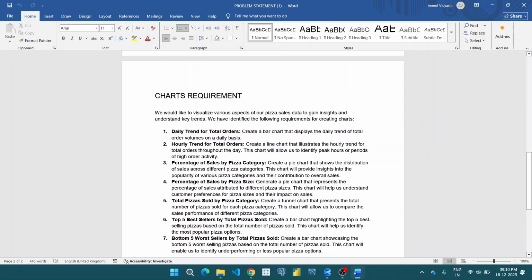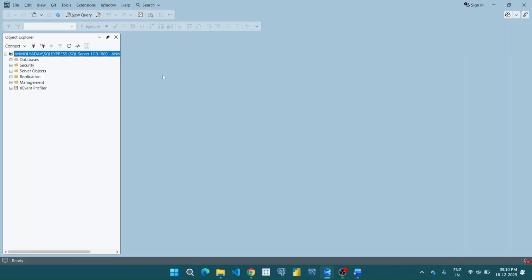So now let's open my SQL Server. You can use MySQL also. This is MySQL Workbench. If you are using PostgreSQL, you can use PostgreSQL. I'm using SQL Server. The reason is that at industry level we mainly use SQL Server, which is why I always try to practice in SQL Server. I recommend everyone to use SQL Server. There is not much difference between MySQL, PostgreSQL and SQL Server. All are almost the same, just a little different. You can simply go on YouTube and search how to install the server. You will get the video, install it and start using it with me.